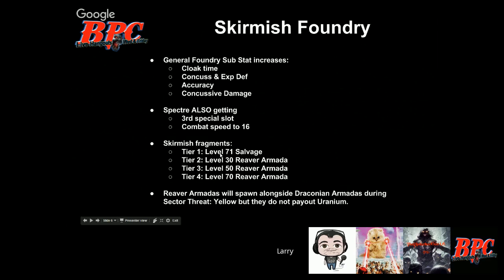Yep. Agreed. And then the places to get the fragments, you can see it here. So tier 1s come from level 71 salvage, and so even if you don't have Kudas, you can start grinding on 71 salvages and eventually get enough fragments for a Kuda. So get going. No excuses. Yeah, everybody can salvage. And then we've got the new Reaver Armadas to give you tiers 2, 3, and 4 fragments. And again, I think I've got a picture of them on a page upcoming.